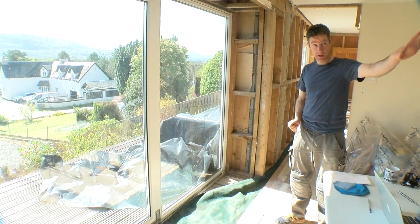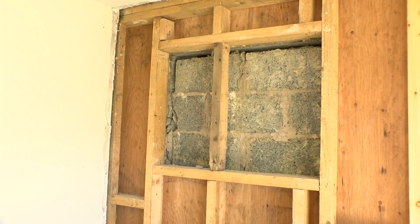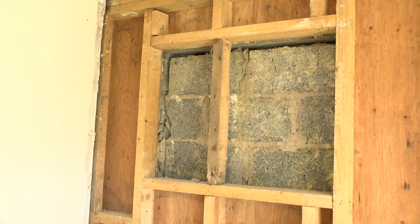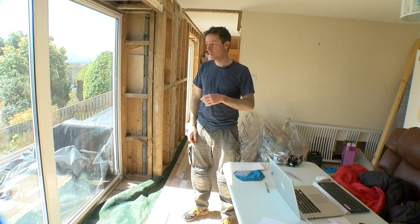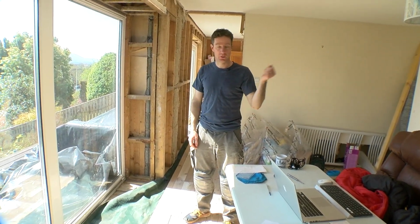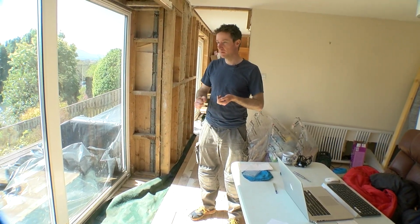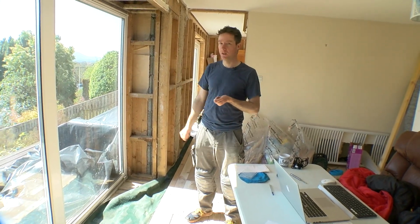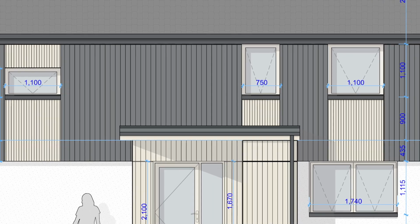We're also going to be putting another window in over there, where you can see there was a window before. I don't know why they took it out. We're going to be putting an opening window in there, so that'll even the light out a bit in the room nicely, and will enable us to cool the room when it gets too hot, because with this sliding door, we found that you didn't really want to leave a whole sliding door open, so it would just get really hot in here in summer some days.